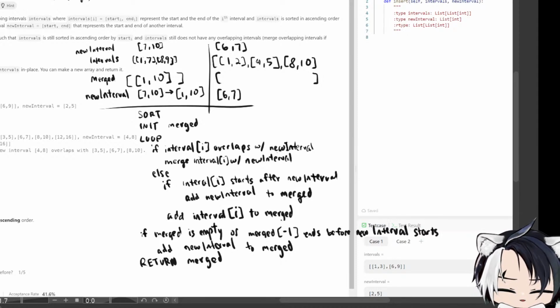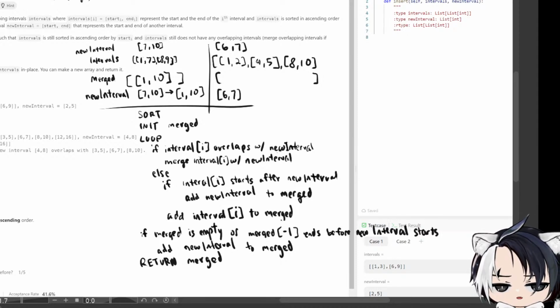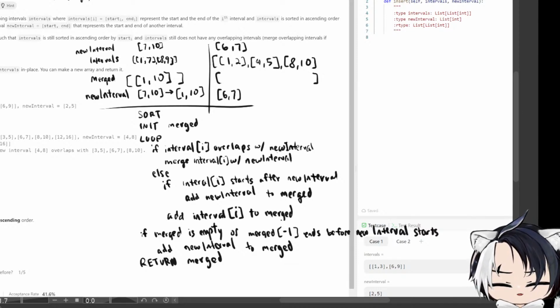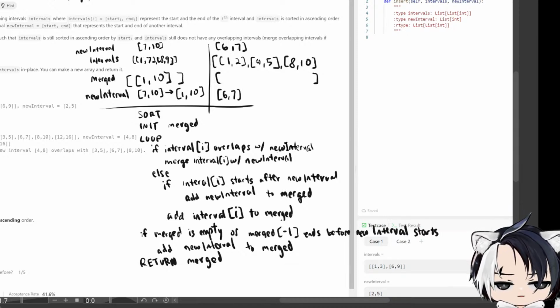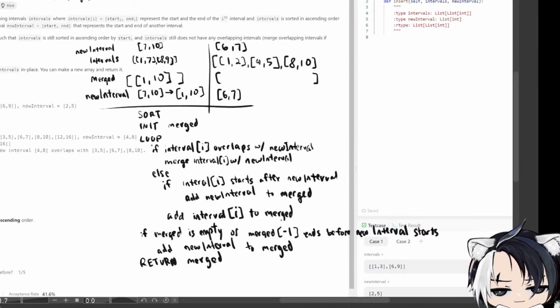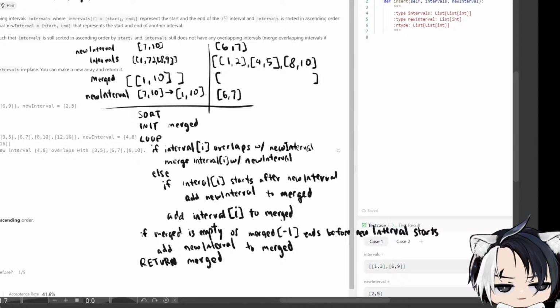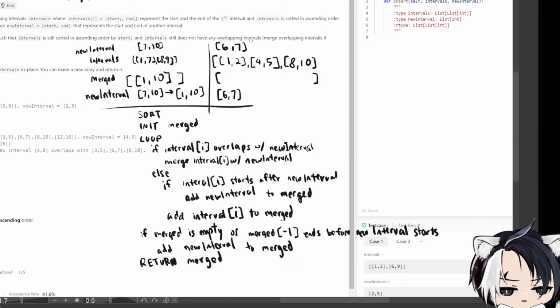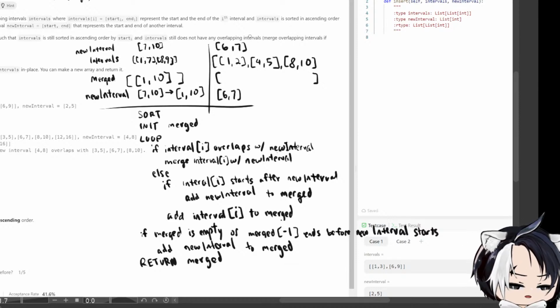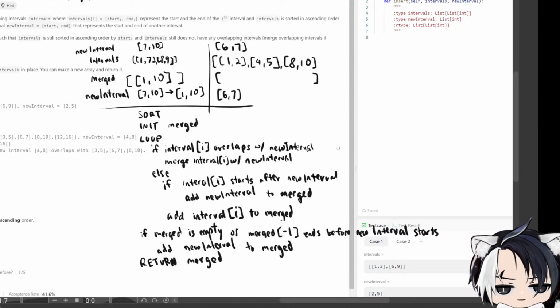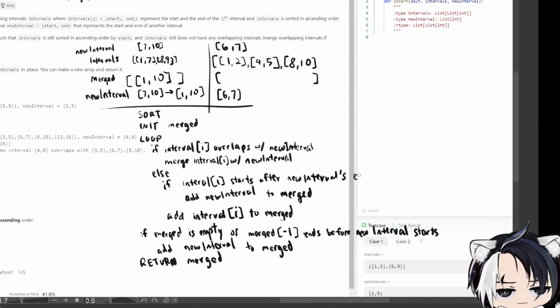What we do now is we're going to say, hey, interval I overlaps with new interval. It doesn't. So we go to the next one. So if interval I starts after new interval, this starts before the new interval.